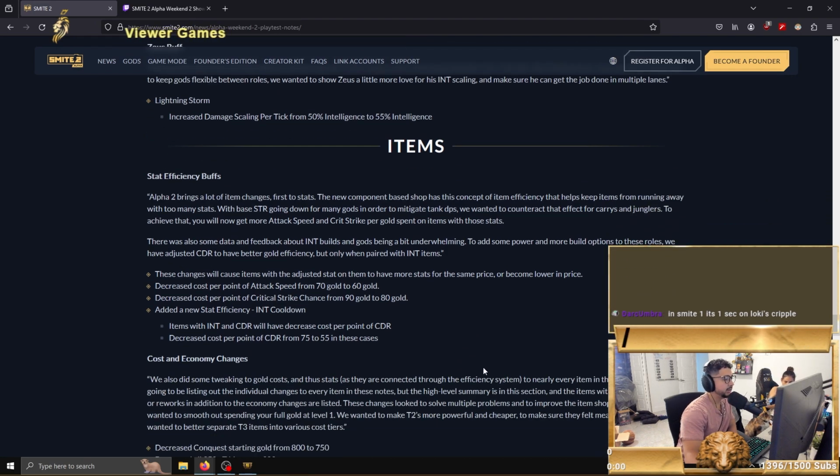Agreed. There is some data feedback that some gods are a bit underwhelming. To add some more power to build options to those roles, we have adjusted CDR to have better gold efficiency, but only when paired with items. These changes will cause items with adjusted stats on them to have more stats for the same price or become lower in price.